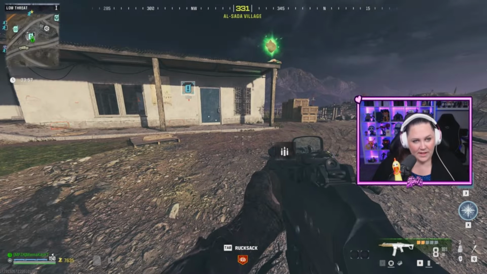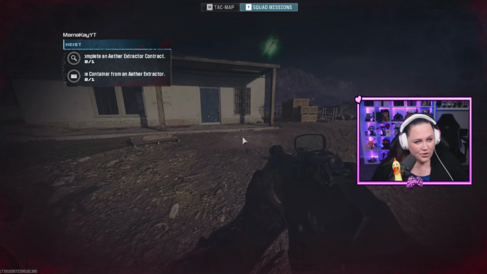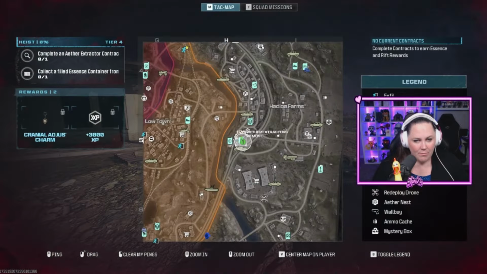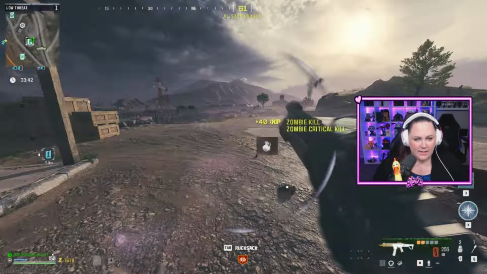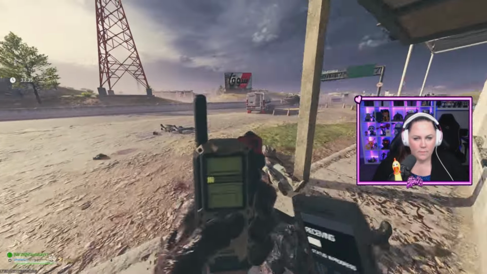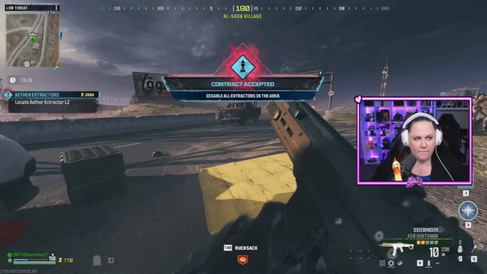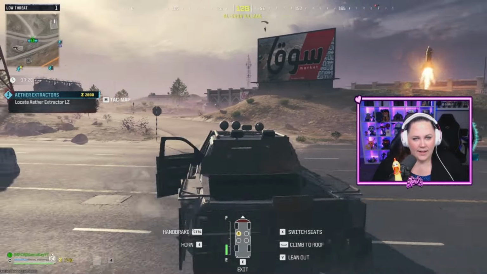The next mission that we have in Act 2 is called Heist. We need to complete an ether extractor contract and collect a filled essence container from the contract. So we're going to go on the map and find the contract that looks like the rocket. That is the ether extractor contract. Looks like that's gonna put us behind us.